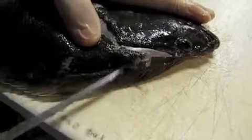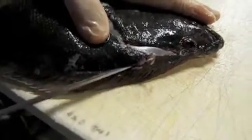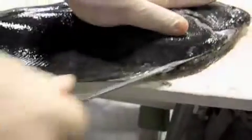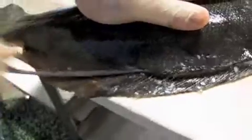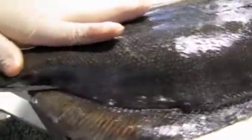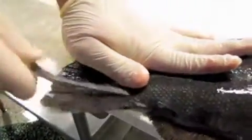If you have to, that's an easy way to do it. You stick the knife in and then just come out from the back side. Don't stick it in too far though, because you will lose a bunch of meat. Once you get it started, it should go pretty easily, whether you have a sharp knife or not. And just slowly work your way back. You'll have to raise a little bit when you get back to the tail.